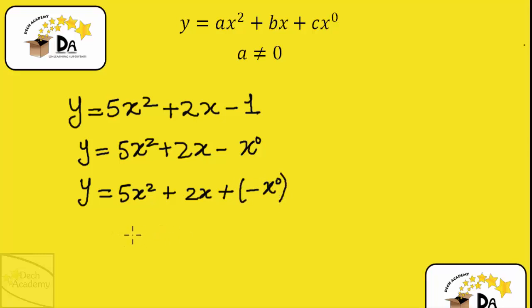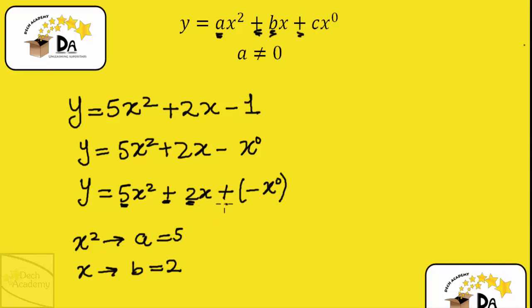Now, to determine whether the given equation, which we've rewritten as this, is quadratic, we need to show that it has this form. Comparing this equation to the general form, you can tell that it is of the general form because by comparing the coefficient of x squared, you can tell that a is 5. Coefficient of x squared here is 5, coefficient of x squared here is a. We have a plus here, a plus here. Coefficient of x here is b, the coefficient of x here is 2. So by comparing the coefficients of x, you can determine that b is 2.